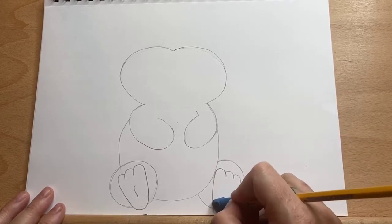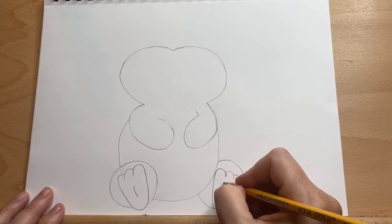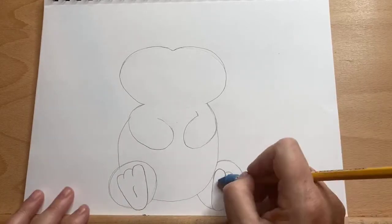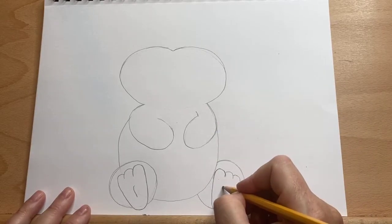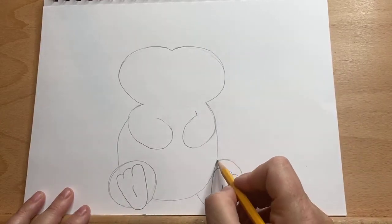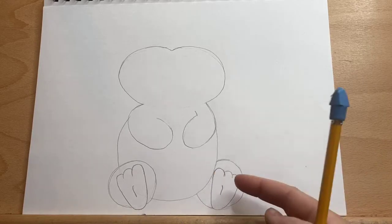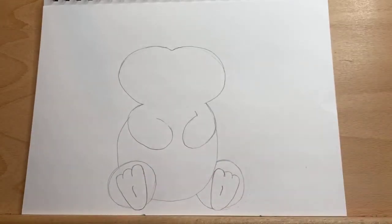Erase the little line that's in the foot. And then I'm going to put a little curve in the foot for the arch. Actually, I want that further down. Doesn't look much like an arch up there. There we go. So the way he's sitting, we're seeing the furry part of his leg and then the bottom of his foot inside of his leg.